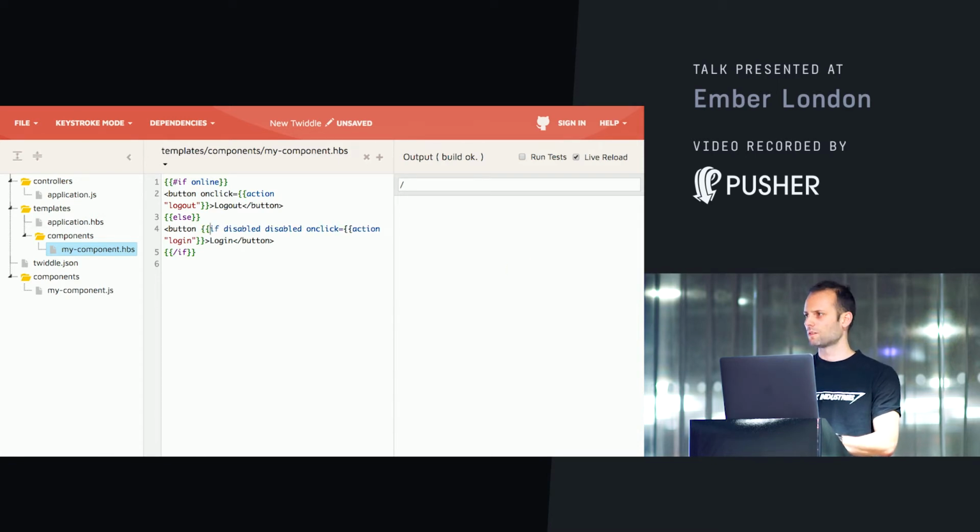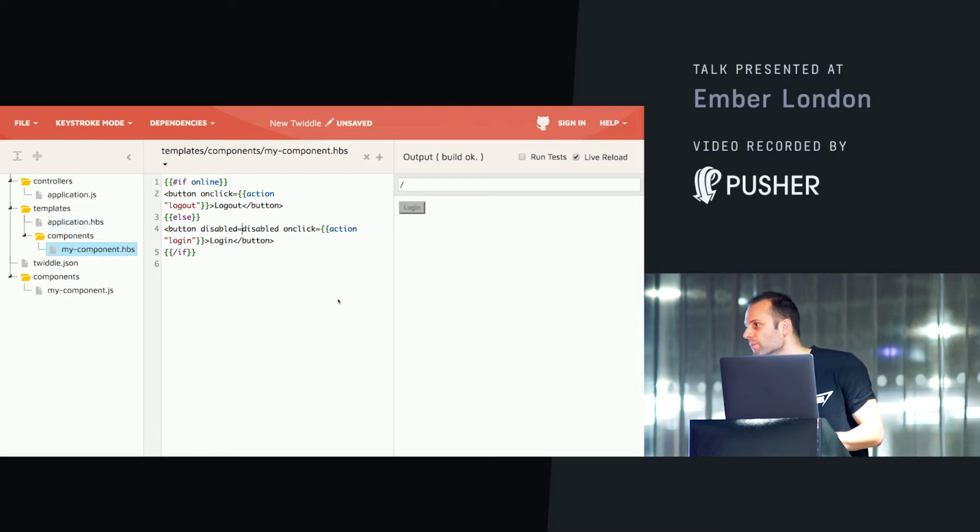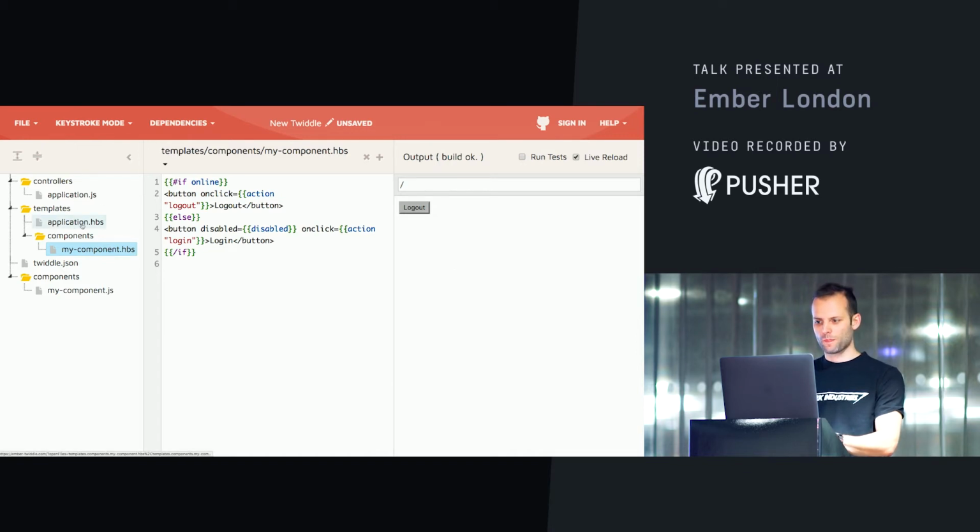You just do disabled equals and then it's from what they're going to Ember and then interpolate. Sorry? Interpolate the property. There we go. So that worked. We'll log back out. Oh, look. The button's still disabled.